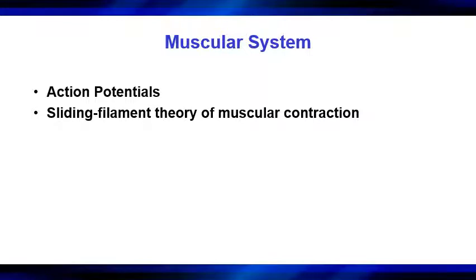So with the muscular system, again, in order for the muscle to contract, the first thing that has to happen is you have an action potential. Okay, so all an action potential is a discharge from the motor nerve that signals the release of calcium. So we need calcium for muscle contraction. Calcium gets released from the sarcoplasmic reticulum, that structure inside the myofibril, into the myofibril, and that causes tension to develop. And that tension is based upon the sliding filament theory of muscle contraction.